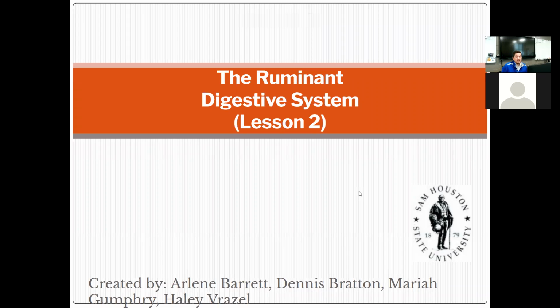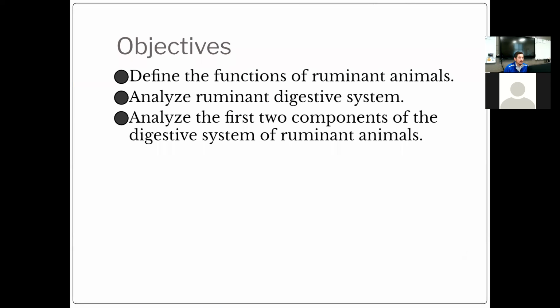Today we are going to focus on the ruminant digestive system. We talked about yesterday there are 2 different types of digestion, or digestive systems, I should say. One is ruminant, which means that there are 4 compartments to the stomach in a less complex intestinal system. Ruminants can also be called polygastric. Then we have monogastrics like humans and pigs that only have 1 chamber to their stomach, but have a more complex intestinal system.